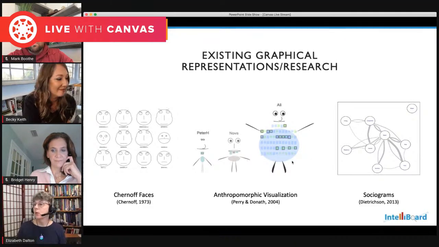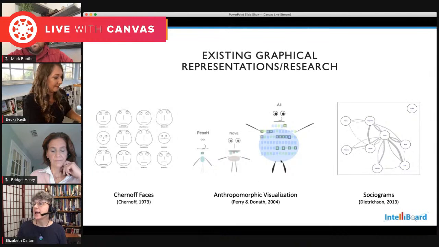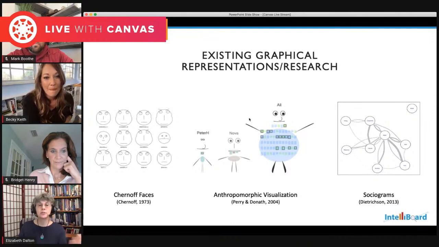And moving forward, we come to Perry and Donath, 2004. They made an anthropomorphic visualization of learners in discussion boards and forums and showed the size of the body representing the number of posts that the learners had made, and then darkening the posts and the features to show that the learner had engaged more than once in a thread, making the faces based on something called sentiment analysis, which you may have heard of on Facebook or Twitter, the idea of scanning a whole discussion and looking for the tone, whether people have a positive or negative tone, whether they're happy or angry, based on the kinds of words that they use. So this is all well-established kinds of research that's been done.